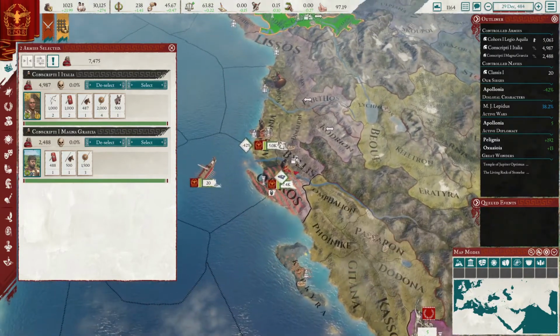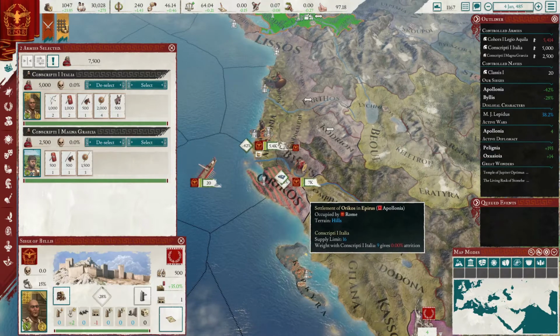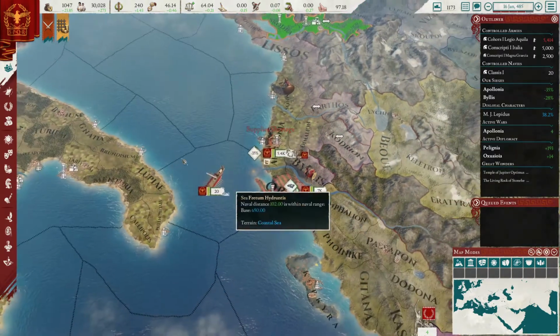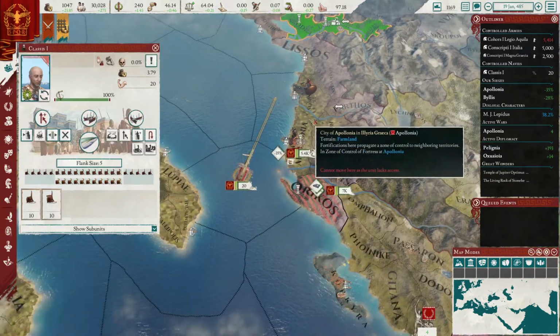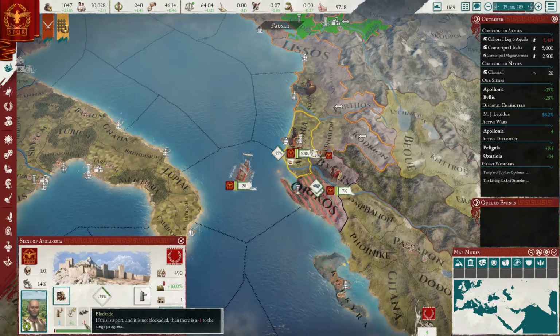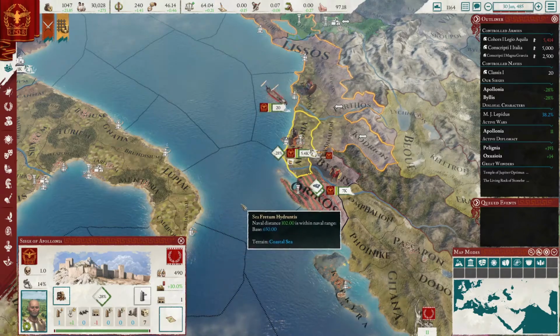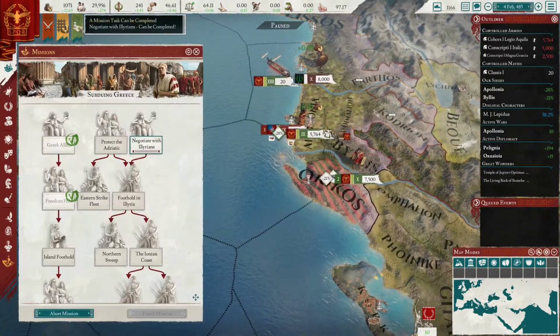Try and siege that down. I think that's a fortress as well. If my mind doesn't lie to me, that's actually a fortress. You are blockading, or you're not blockading in the right area. So if we look at the siege, we have a minus one because it's not blockaded. This will probably go away. Yeah, it did. Great. That's exactly what I wanted.